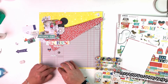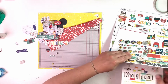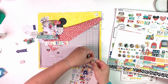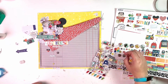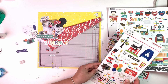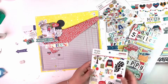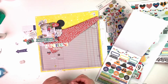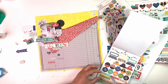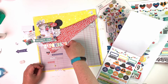You add a little bit of stitching, you add a little bit of volume, you add a little bit of something else, and all of that together will bring a layout that looks finished, that looks full of details. There's a lot to look at, you've got a lot of texture in it, but at the same time it's not overwhelming. You still have a lot of white unused space. You will see at the end that the whole right hand side is hardly touched. It's really all done with the amount of texture we've added, but it's all a little bit of details here and there, and that makes a very, very big difference.